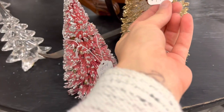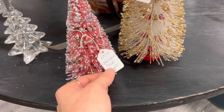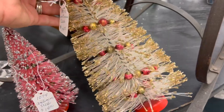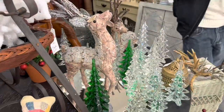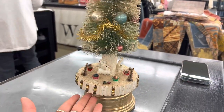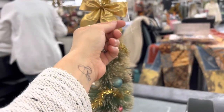I'm getting these two vintage Made in Japan bottle brush trees. This one is $14 with the mercury glass — so pretty. This larger one is also $14, and I'm gonna get both of those. Jeffrey is in glass tree heaven — just look at all the trees! I ended up getting the musical tree too. They didn't accept my offer but it was 10% off, so 10% off of $80. I just love it; I'm gonna keep it.